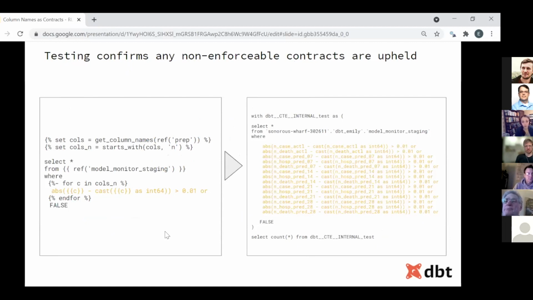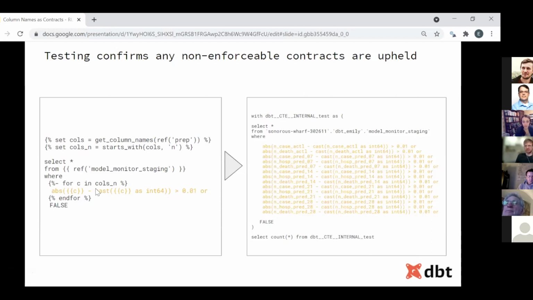So what we could do with dbt is set up a test that, before we did any of this casting work, for every single variable that starts with n, using that same logic as before to get those variables, checks that there's no functional difference in absolute value between the cast value of the variable and the raw value of the variable. That would give us more confidence that we didn't actually break anything or do anything bad by doing that operation and trying to uphold our contract.